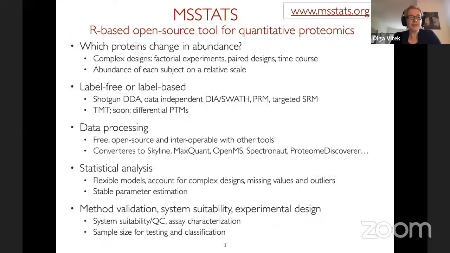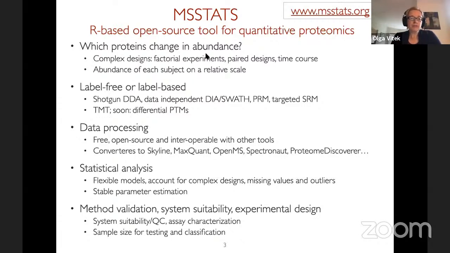Let me talk first about what MSstats is. MSstats is a package which is written on top of base R, in a similar way as, for example, ggplot and other libraries that we've been using in the last 3 days. One of the main questions on which MSstats focuses is which proteins change in abundance between conditions, which proteins are regulated. In fact, MSstats is not just a package, it is by now an ecosystem which has many functionalities beyond just differential abundance. Today we will focus on that, but let me tell you just briefly what the overall functionalities are, just so you know.